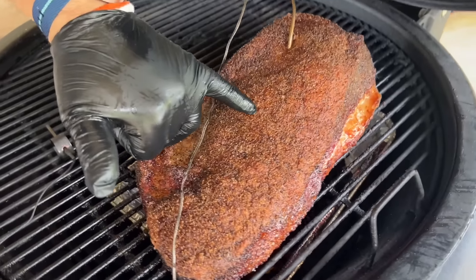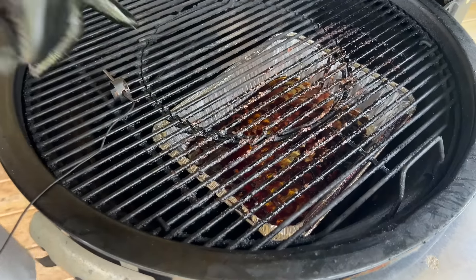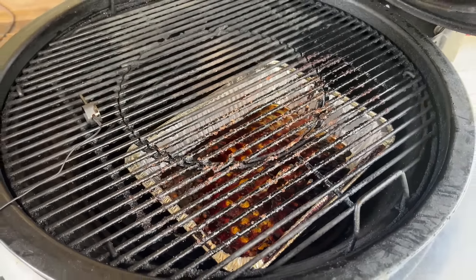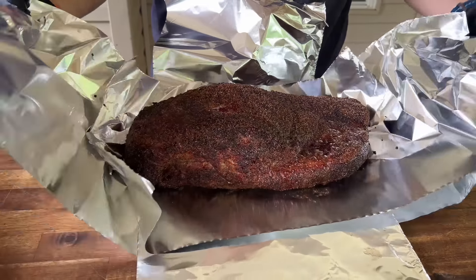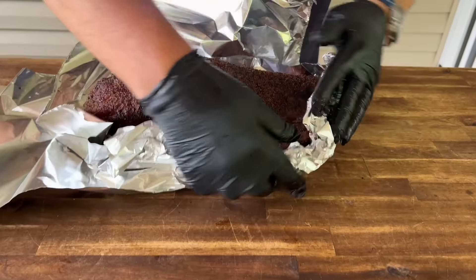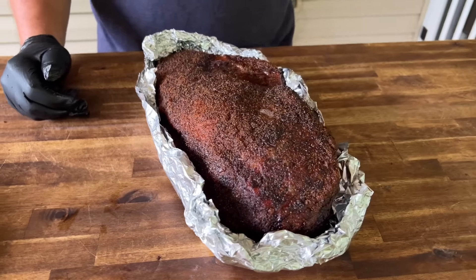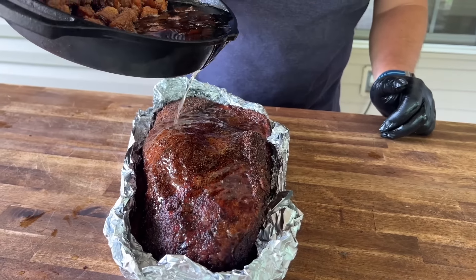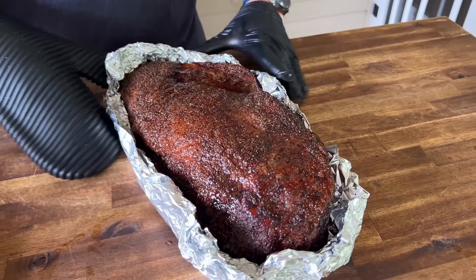You can see all that fat rendering out — it's bubbling up, that's awesome. I've got the grill thermometer in there and you can see all the drippings in the catch pan — that's exactly why I put that pan in there, not for moisture but to keep the grill clean. Nice color, nice bark, a little moisture — looking good. Now we're going to foil boat it: turn up the edges of the aluminum foil to protect the tips. I like this method more the more I do it — it preserves the bark versus just wrapping in peach paper or straight aluminum foil. It still allows fat to render and you get a little more color. Then take some of that smoked beef tallow and pour a little bit on top.